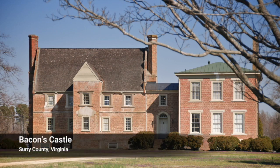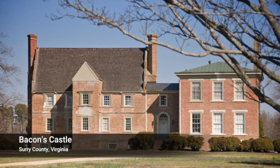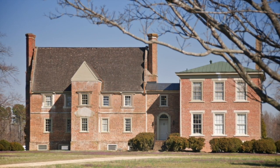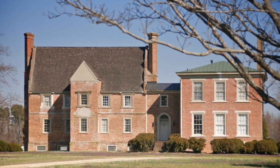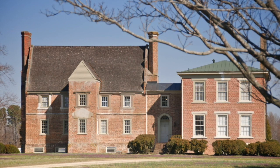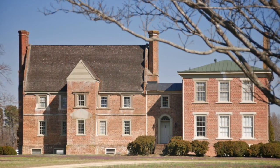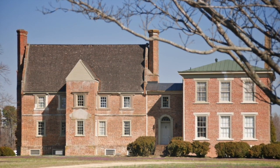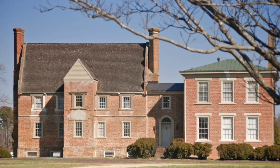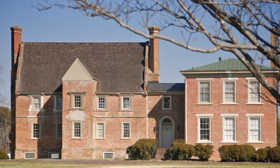Arthur Allen made his journey to Virginia from England roughly 43 years after the establishment of Jamestown. He became one of the most prosperous planters in the region, and around 1665 he had a substantial brick house built reflecting his status — a structure now known as Bacon's Castle, today the oldest surviving brick dwelling in North America. The first Arthur Allen didn't get to enjoy his home for very long; he died in 1669 at about age 61. His son, Arthur Allen II — usually called Major Allen — inherited the estate.